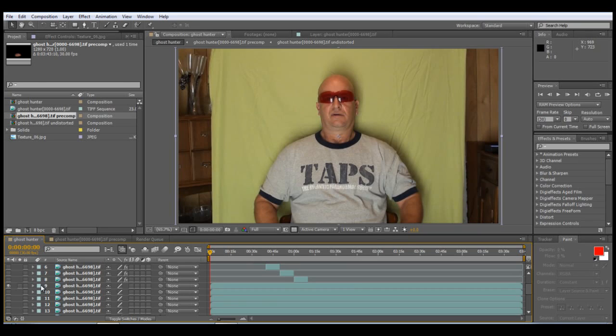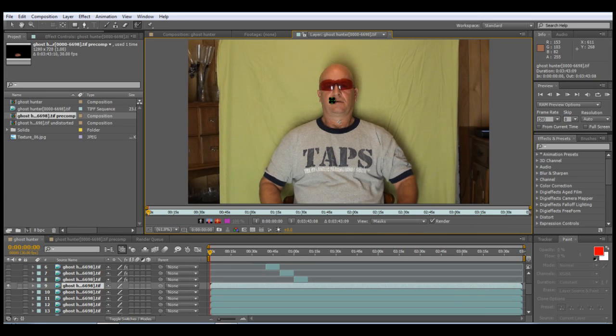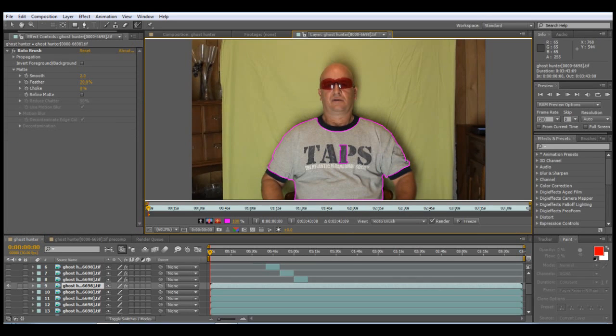So we're going to start on layer number 9. I want this to be from 1 minute 10 seconds to 1 minute 20 seconds. So we take our layer 9, make sure we have our roto brush highlighted here. We double click on the layer to pull up the layer. Make our brush size a little bigger, and just select the area we want. I'm just going to do this real quick. I'm not going to do any of the adjustments. I just want to show you setting it.